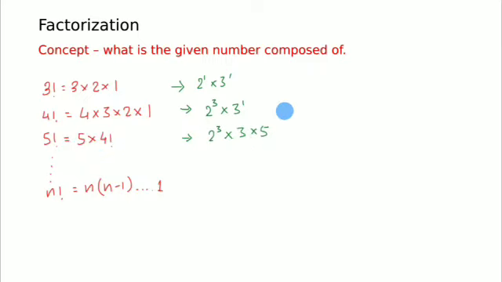So what does it basically mean, and what am I trying to do over here? If a number is given, I am trying to break it down into the product of prime numbers. Always remember that any number in this world, any positive integer, can always be written as a product of prime numbers. And if you really look at it, 2, 3, 5 are prime numbers.